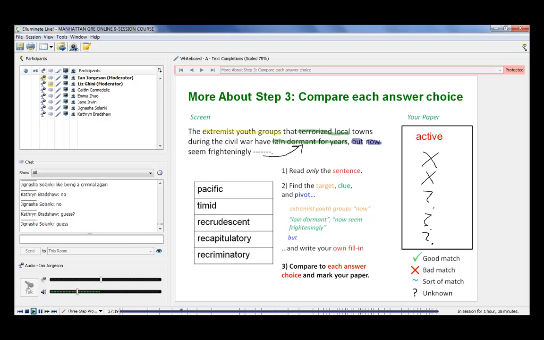I need to do all this good work, recognize that I'm down to a 1 in 3 guess, which is better than a 1 in 5 guess, and take my best guess. All right, you've got 5 seconds to poll in C, D, or E. Everybody poll in your guess right now.